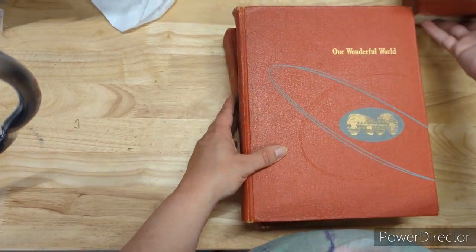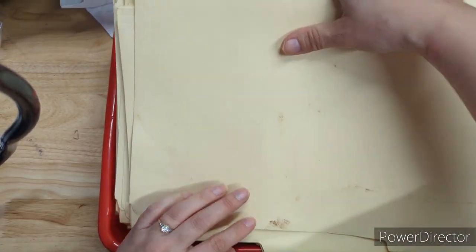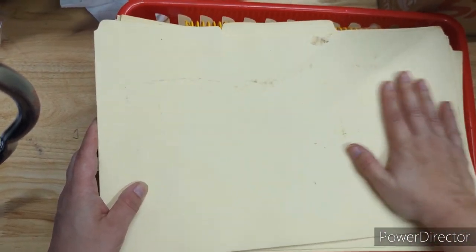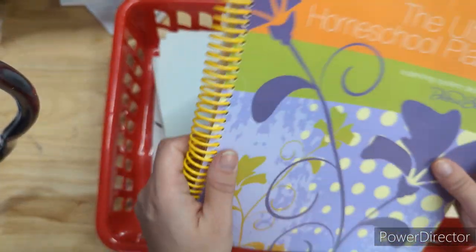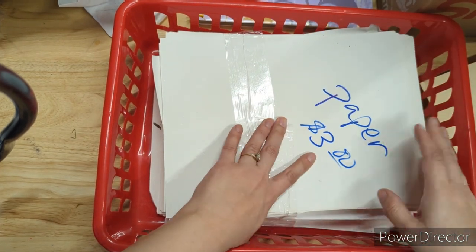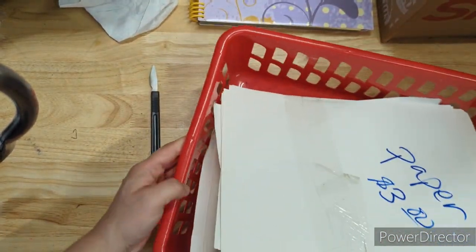We went to a thrift store locally that's moving — they sold completely out of their inventory and we went in the final days so it was make-an-offer on things. We don't go there much anymore because they charge a fortune for crap. I grabbed these because you can never have too many manila folders. This is the ultimate homeschool planner but I don't think any of it has been used — I'm thinking about listing it on my Mercari store. Then I got all this paper — let's open it with my new knife.